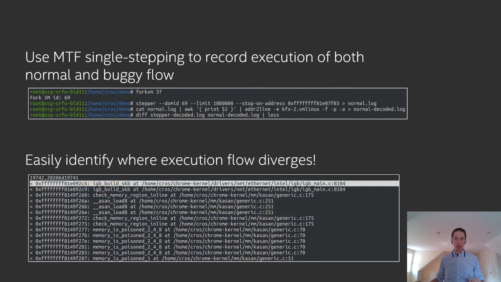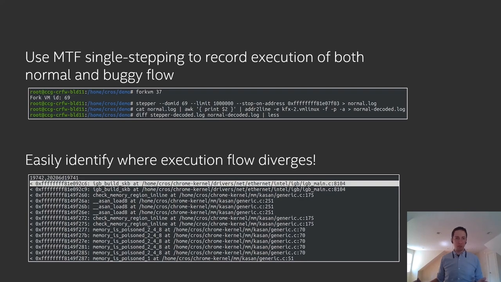The way we can debug this the easiest is to use the same approach as the fuzzer is doing, compare the coverage information. We can use either the processor trace information, but we could also just single step the execution of the VM forks from start and compare the normal execution to the execution that triggers the Kasan error. By recording the execution log and running diff on them, the very first line in that diff will be the first instruction that executed when the fuzzed input was injected into the VM.